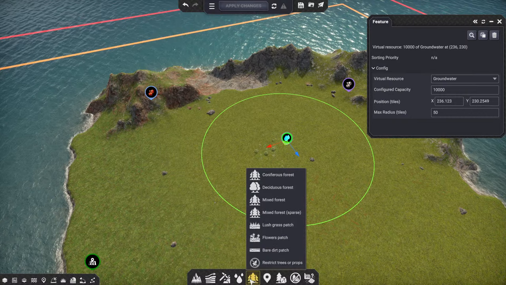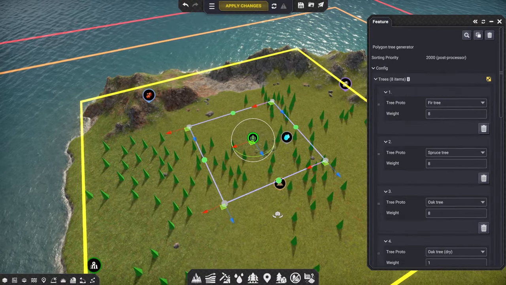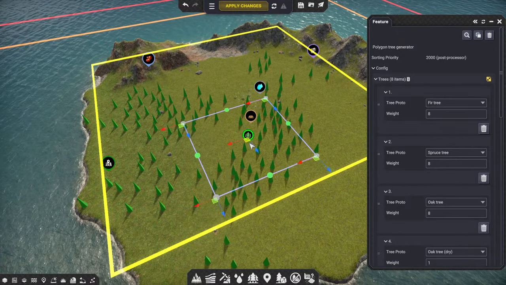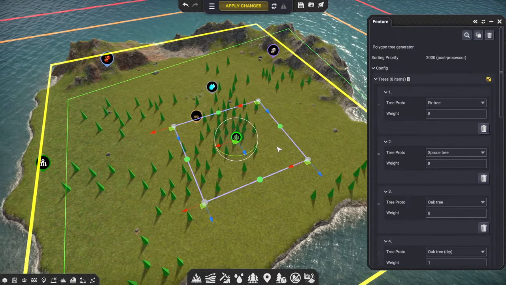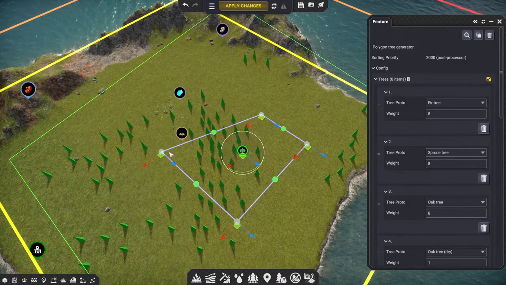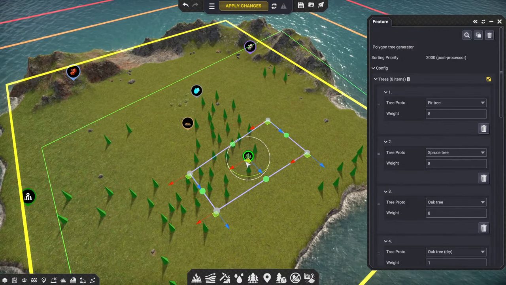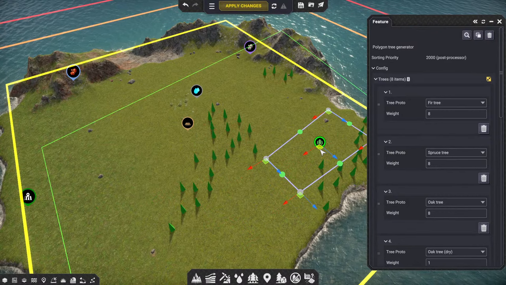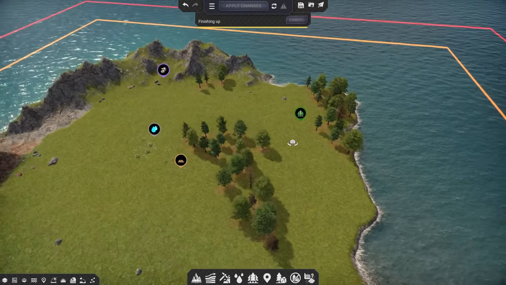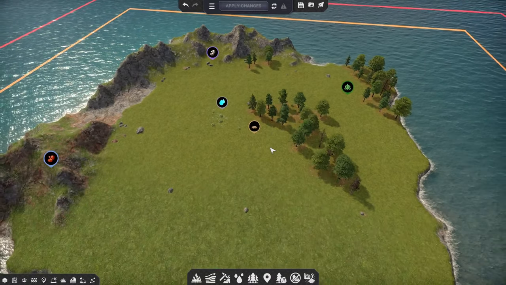There are also things like forests. So you can place a mixed forest. Forests look a little different than the other ones, because they are generated around the polygon rather than strictly inside, so we give it a suggested area and the forest will show up there. If I click apply changes, you're going to get some trees now. And this is basically how we make a map.